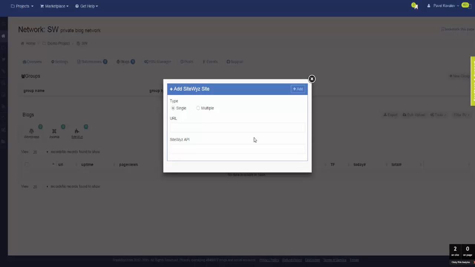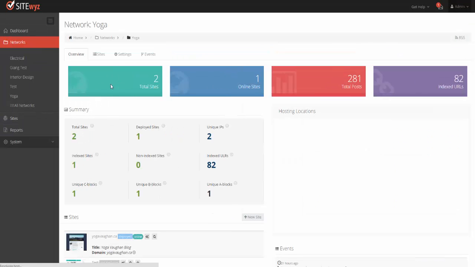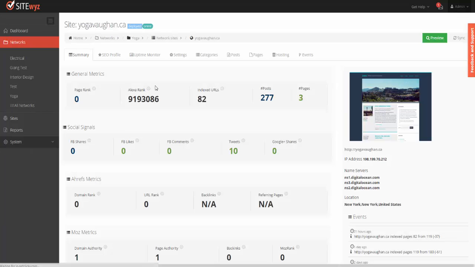I click the button, and you'll see that in order to add a site, I need a URL and SiteWyz API key. Go back to SiteWyz, and let's say I have a site that is not integrated with RankWyz, yoga1.ca.